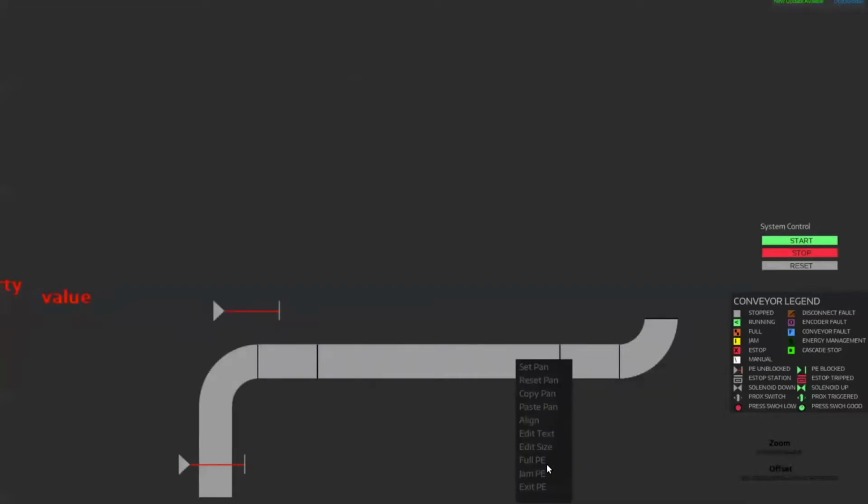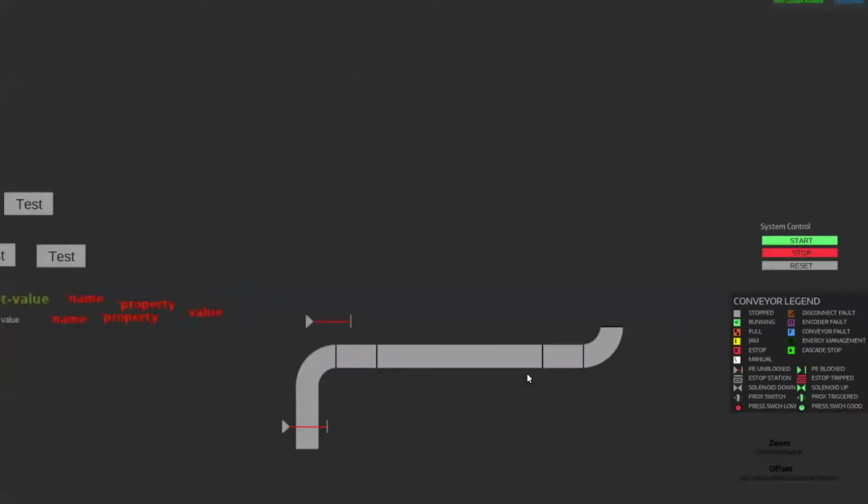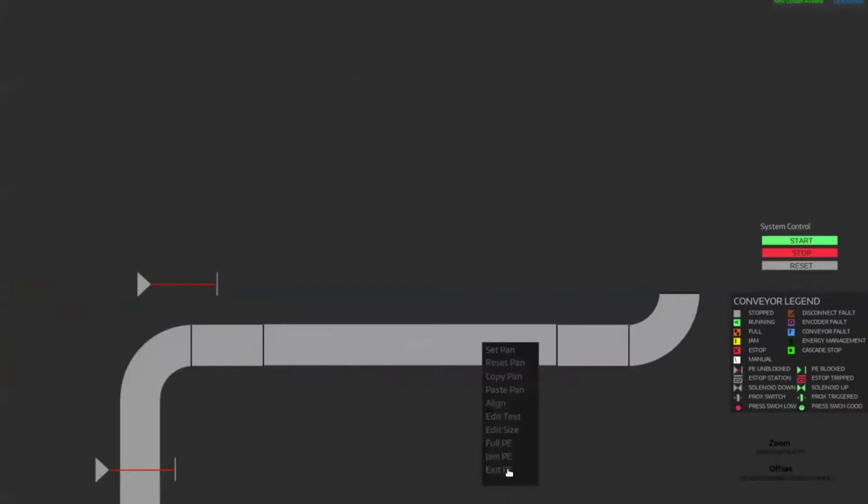Then I might have to look into it. It could be because the onion layering is not set up, or it could be a bug. I don't know. We'll focus on that later. But there should be an option to just click exit photo eye and it puts in an exit photo eye, or you can do it.